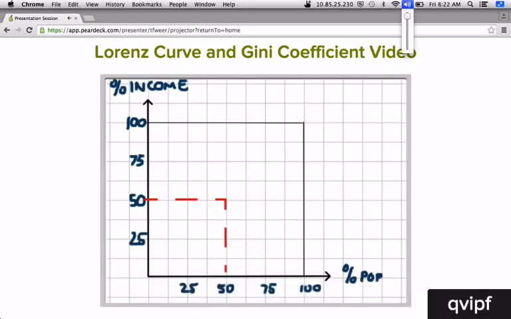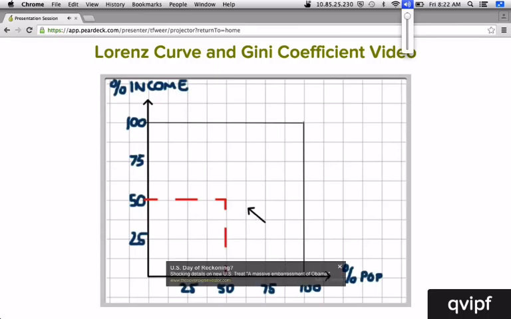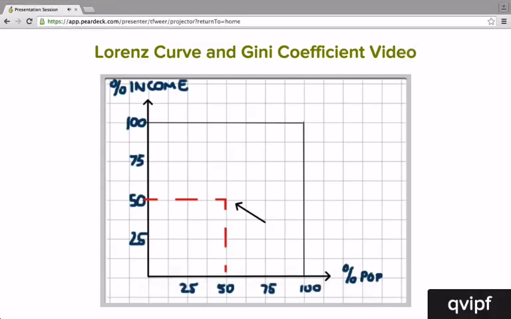If that were the case, half of the population, 50% of the population, would be in possession of 50% of the income. And we would see that this point would be on that line of total equality. And this would continue all the way through, so that 75% of the income was owned by 75% of the population. The end result would be a line of perfect equality which looks like this. And again, sometimes it's called the egalitarian line. And in an economy that did have a perfectly even distribution of income, this would be the Lorenz curve for that economy. In reality, however, this does not exist.